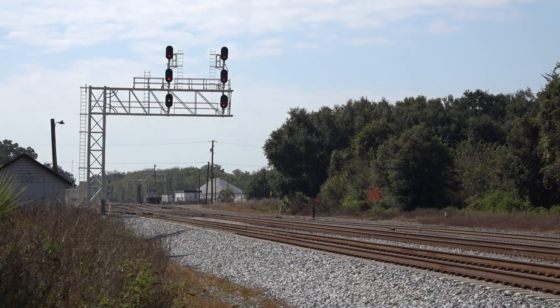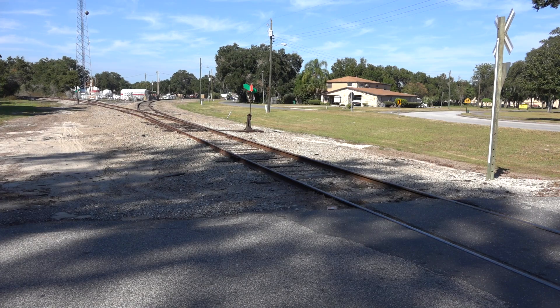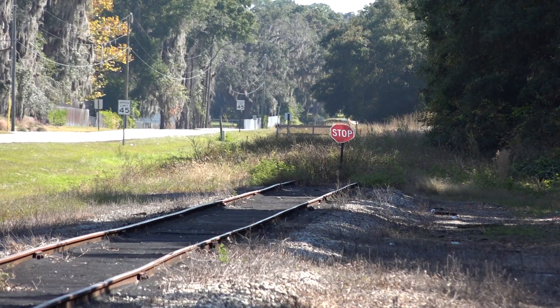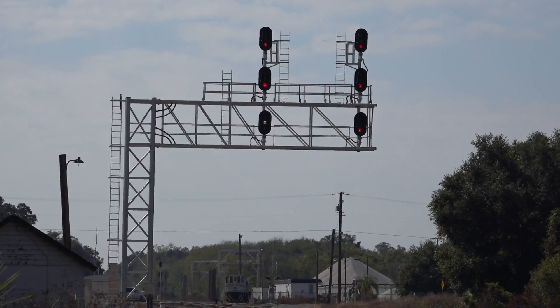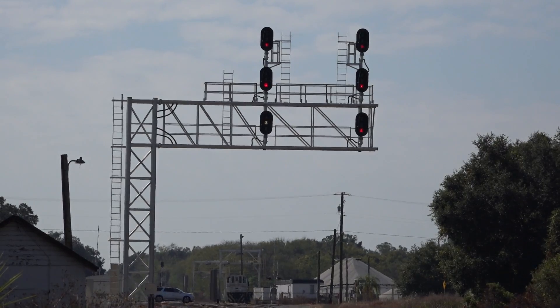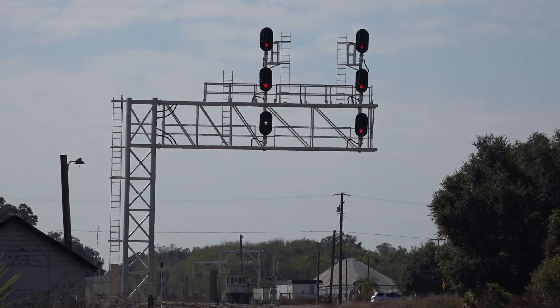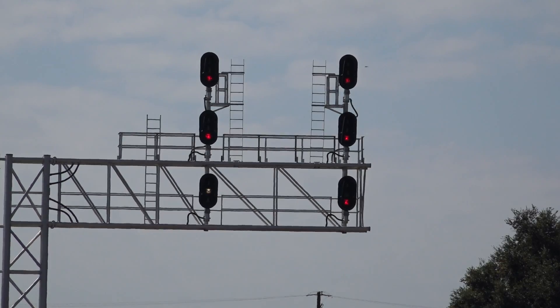Later on in the morning, K915 needs to turn his engine southward by running the Y at Wildwood. The Y dead ends about a quarter mile away, and only about three engine lengths past the switch, so the best signal a train can get moving onto this track is restricting. Move only fast enough to be able to stop your train completely within half the range of vision, so you don't hit anything that might be hiding around there on the tracks.